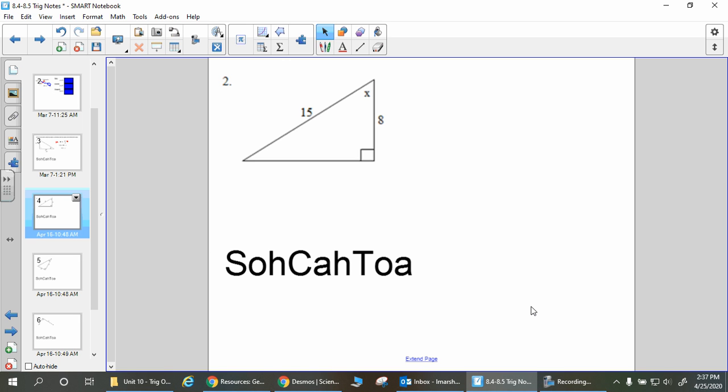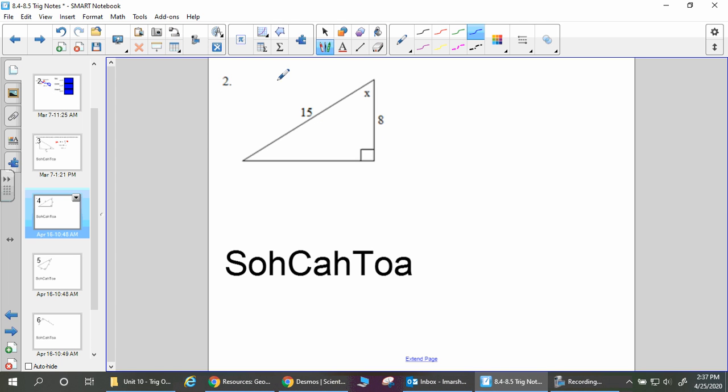Okay, so we're going to look at our second problem here. Again, first thing I'm going to do is identify my three sides. So I'll just do this with a pen this time. Here's my right angle. I go across. So this is my hypotenuse, right? This time my angle has the x in it. If I go across, this is my opposite side, but notice opposite is empty. So you can label it if you want, or that's the one I don't need.